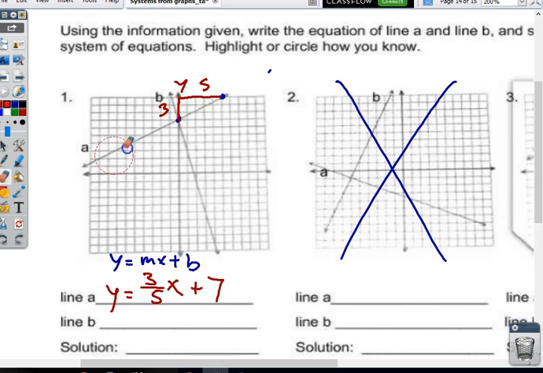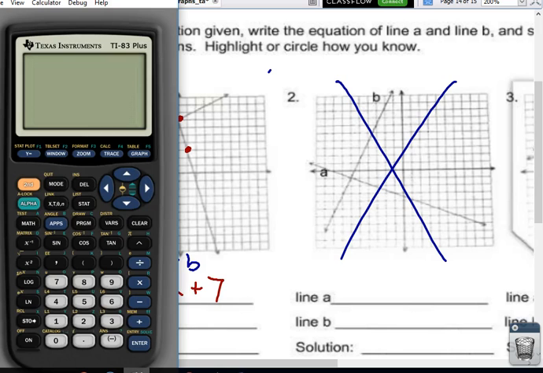Now, as I told you, you always need 2 points. So let's do B now. And you always need 2 points. So for line B, we got this point, and this is a good point right here. So that's 2 points. Now, let's go ahead and find the coordinates of those 2 points. So 0, 7. Okay, and then the other point is 1, 3. So there we go. We found the 2 points.